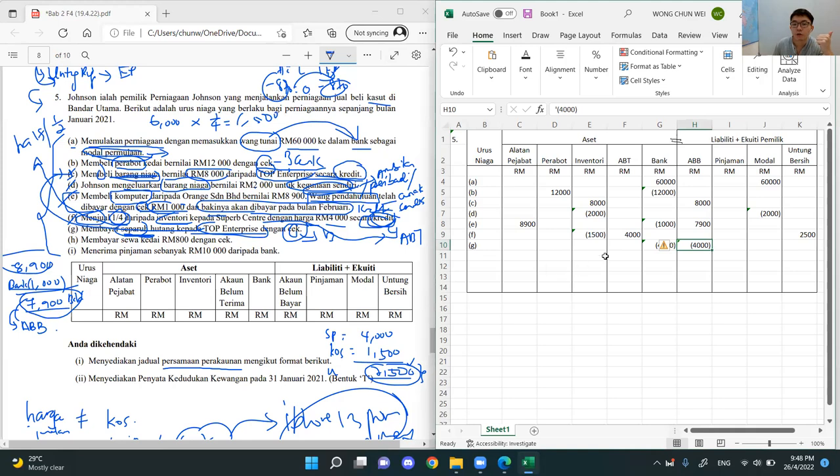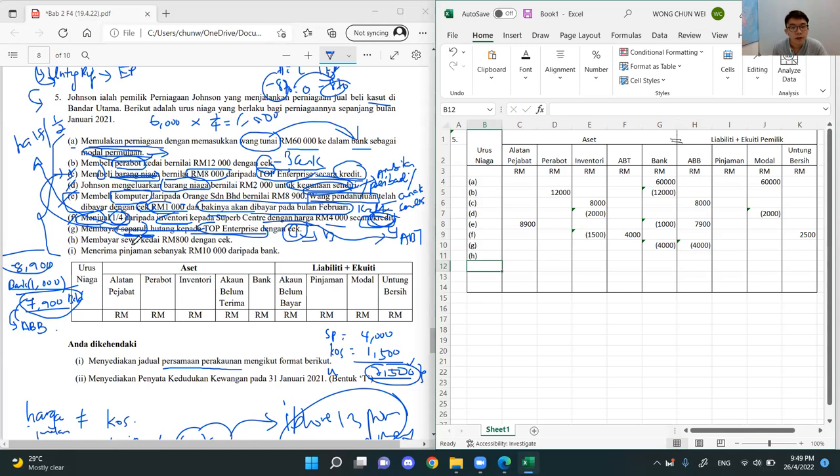So this is how you recover G. Meaning, for Top Enterprise, you use 8,000 minus 4,000. Now, accounts payable for Top Enterprise, another 4,000. Right. We got 8,000. If we pay 4,000, we have another 4,000 not yet paid for this Top Enterprise. Okay, now we go to G. Okay, we are done with G. So sorry, we go to H now.